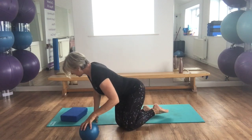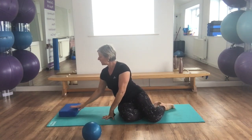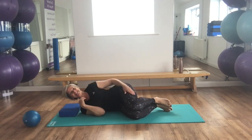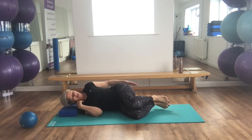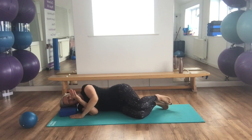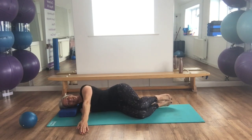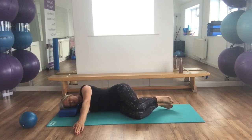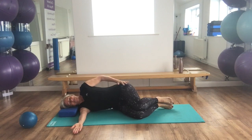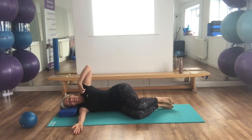So we're going to start on our right side and have your cushion or pillow underneath your head. Have your knees bent, and this way, line up your pelvis with your shoulders, with your bottom shoulder underneath your top shoulder. Your arms are forwards, both arms in line with your chest. Have a sense of lengthening through your top waist. And we're going to bring the top fingertips to the shoulders.